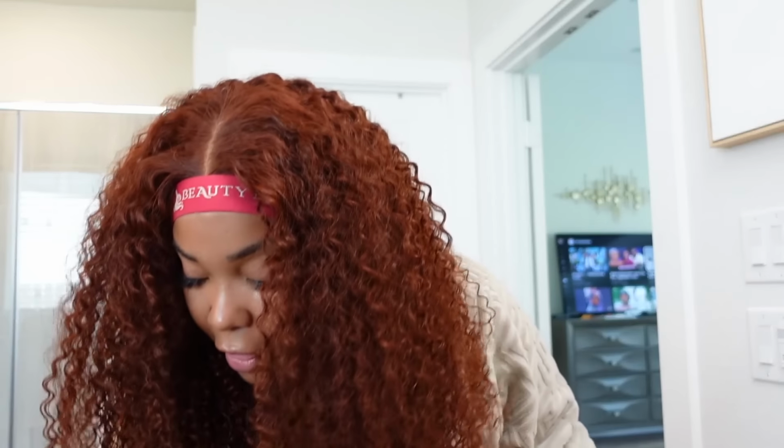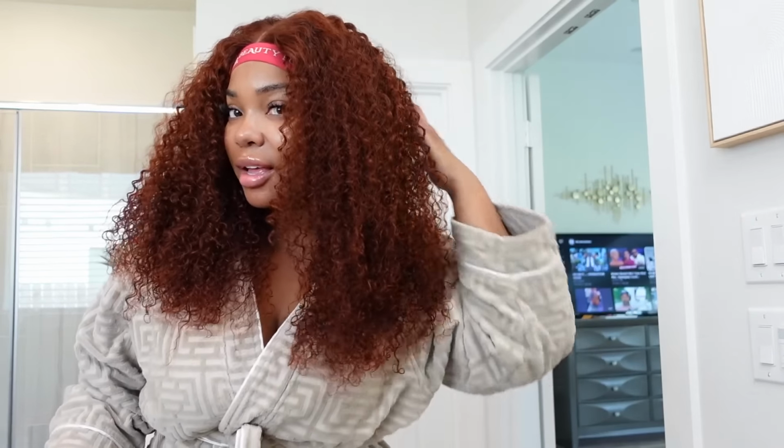Actually really cute, y'all. This is very cute. If you want to wear it just finger combed out, you can. I have seen the girls wearing their hair just really big like this. This is very cute. It's almost making me not want to put any product in it. Look at that. Look at this. Okay. Let me get into the cutting and we'll be back.